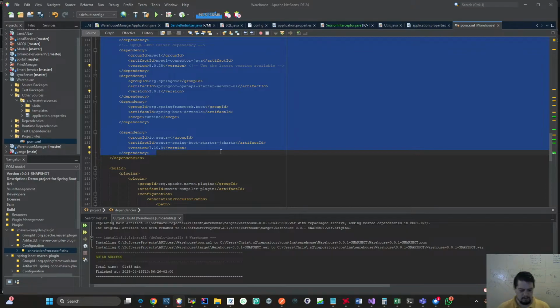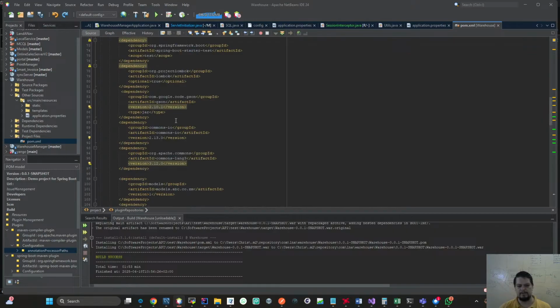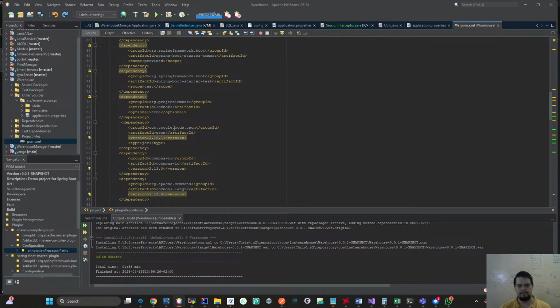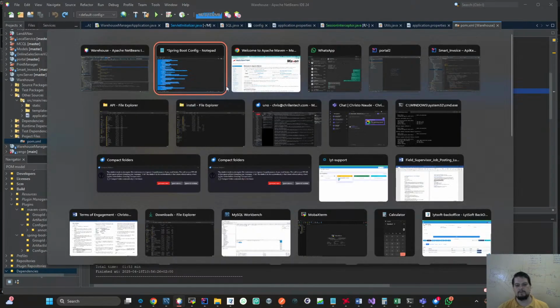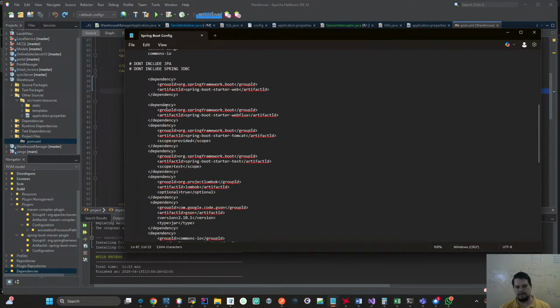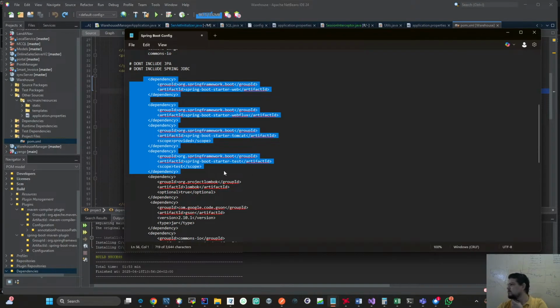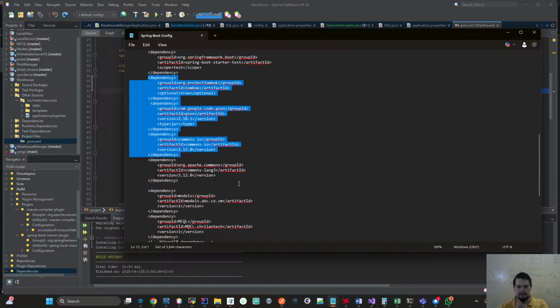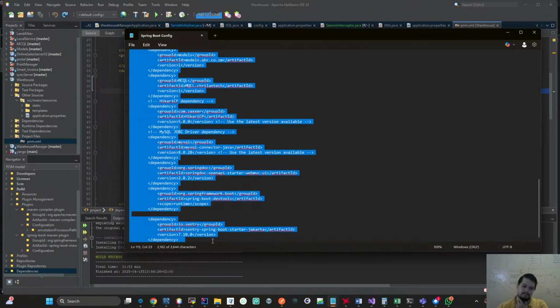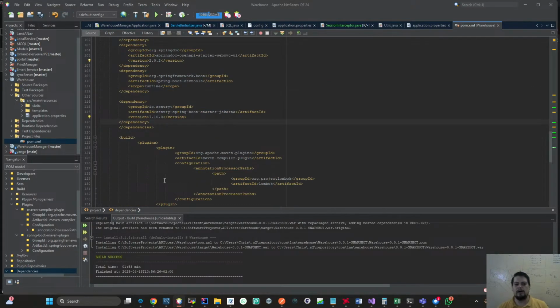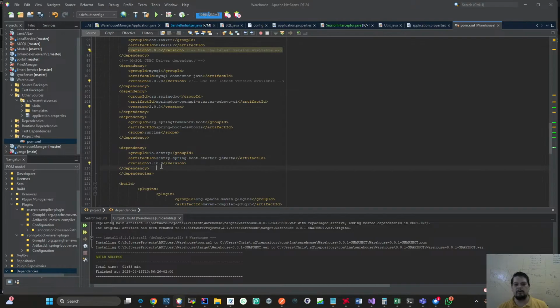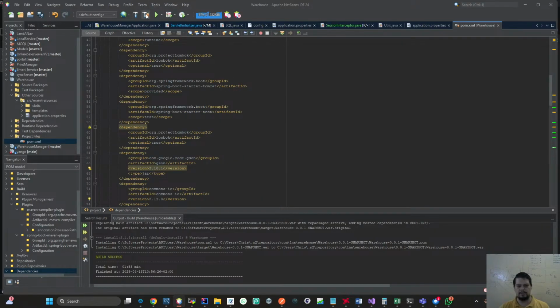Alternatively, when you paste your dependencies, let's Control Z this, do not copy over the Spring-specific things, because it can cause issues. Just copy from here down. You agree with that statement, right, Mackie? Yeah, if you've imported it already via Spring IO, then there's no need to import it again. So you just do your other ones. Most of these are already ready to run, so when we build, it's going to go and download those dependencies for us.